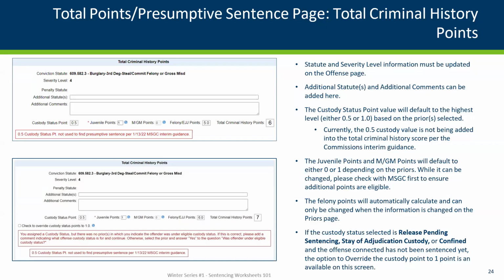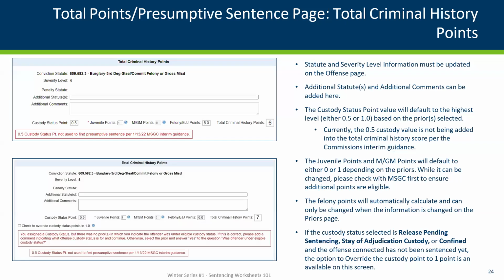A comment, when this pops up, is okay because the half-point custody is okay if it's an enhanced offense, a misdemeanor or gross misdemeanor prior used to enhance the current offense. That would not also be included in criminal history. So that would be a reason why you could have a comment on here that said custody is for case XYZ that was used to enhance the current offense. A felony that gets used to enhance, this would be incorrect because felonies used to enhance are never removed from criminal history, so you would have a prior to check.